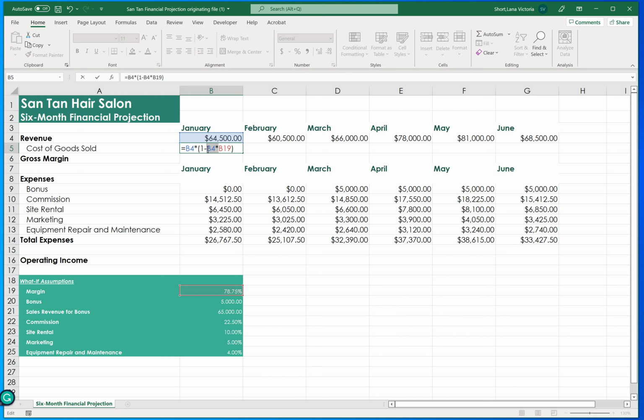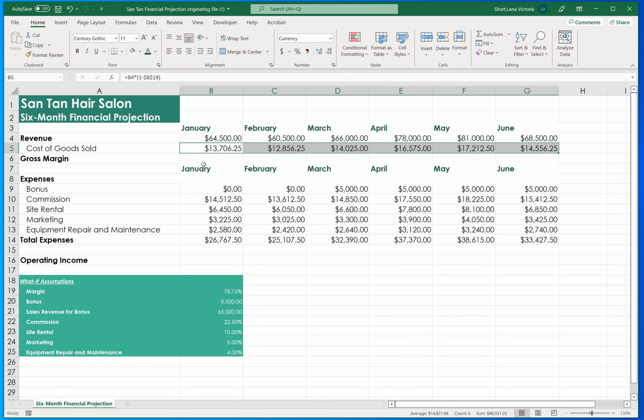And of course I want to make the cell address B19 an absolute cell address, and I'm done with the calculations here. So the cost of the goods sold in January is basically $13,706.25.